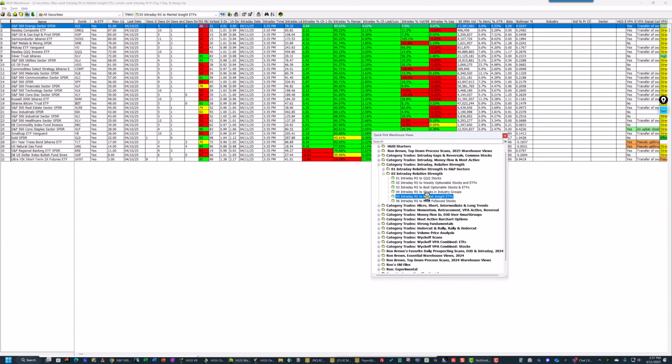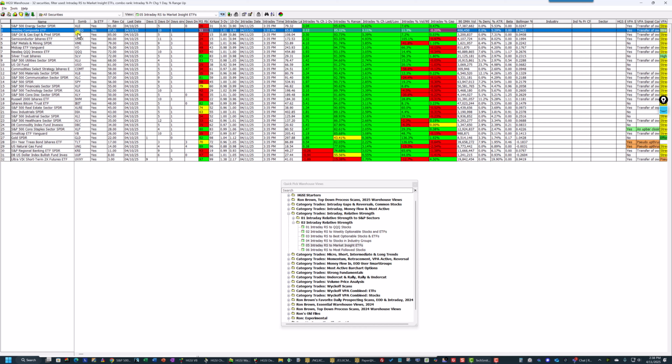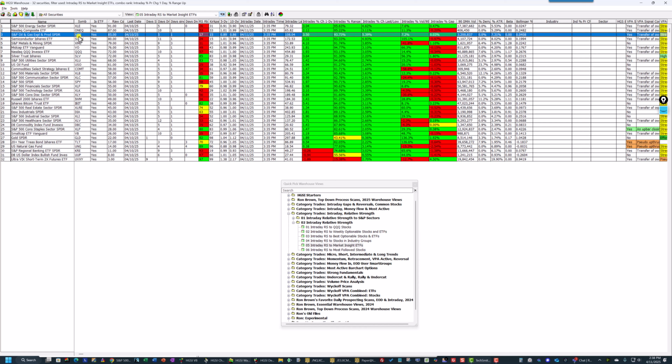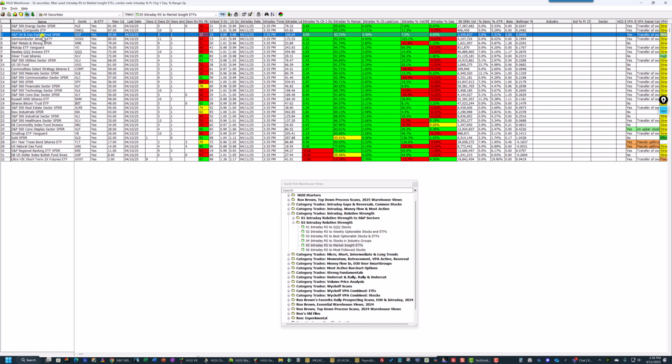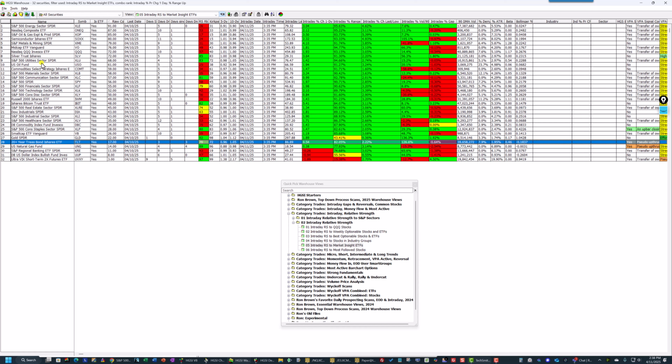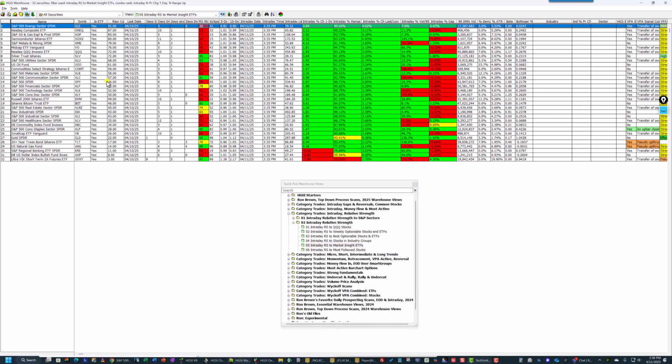And this here, this is relative strength to that group I created a while back. Intraday relative strength to the Market Insight ETF. And sorting on this, you can see that the energy sector is on top, followed by the NASDAQ Composite ETF, followed by XOP, which has really been beaten down, and then semiconductors and so on. So this one gives you a quick read on all the sectors, plus gold, plus treasury bonds, natural gas, and so on. I look at this in the morning, see what it looks like, and then see how things are changing throughout the day.